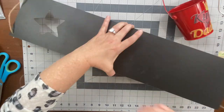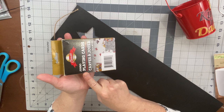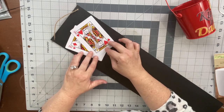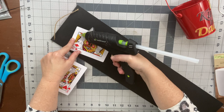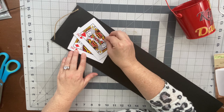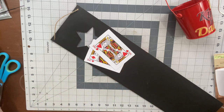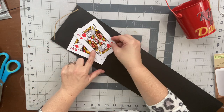The sticker is a little sheer in spots. To cover up the star on the sign, I'm grabbing these jumbo playing cards from the Dollar Tree and gluing two kings together. I picked the red ones because they go well with the red pail. Using hot glue, I'm adding these king of hearts jumbo cards right over the open section of this vertical wood sign from the Dollar Tree.